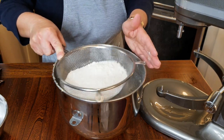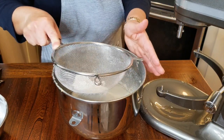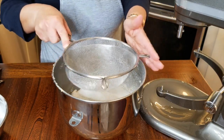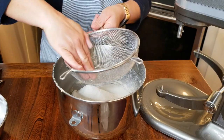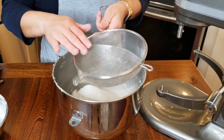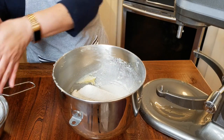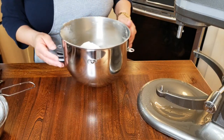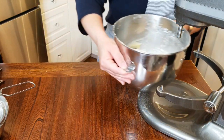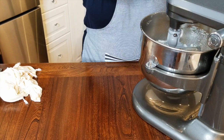I also have here about 1/4 cup of milk, and that is just to add a teaspoon at a time as this is mixing, to make sure that we get the consistency that we need to be able to pipe it with our piping bag. So here this one goes back on the mixer. Let's get this started. We're just going to start it off on low.